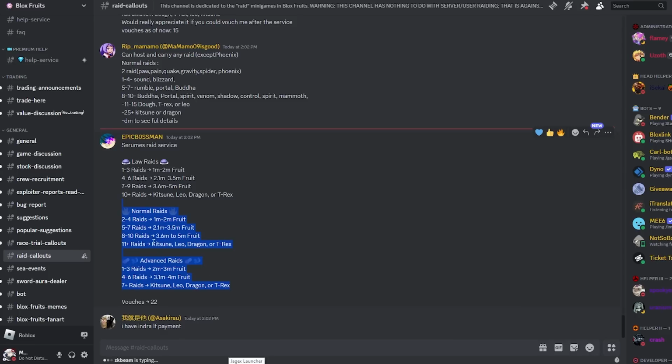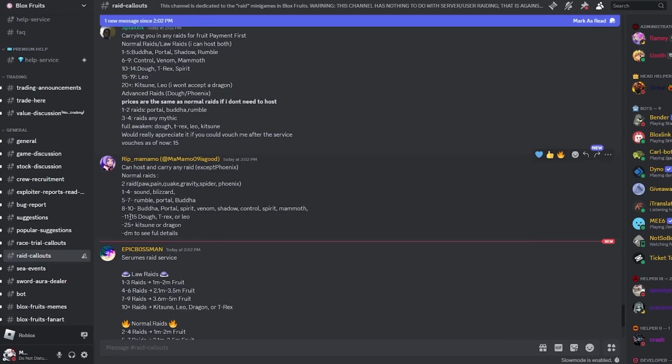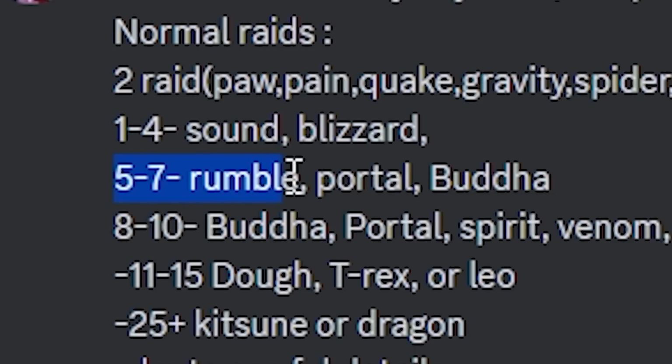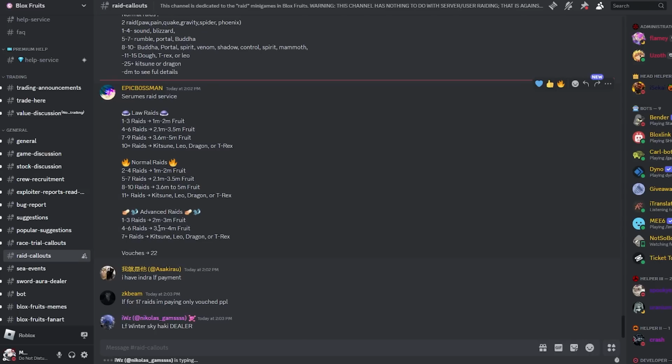So this guy is saying that if you want to do advanced raids 4 to 6, you would need to give him 3.1 million to a 4 million fruit. Where this person here is saying for 5 to 7 raids, you do Rumble, Portal, or Buddha, which is a lot more expensive. But basically, you can get an idea, and you can post here in the official Blox Fruits Discord. It's against the rules, but they don't do anything about it.